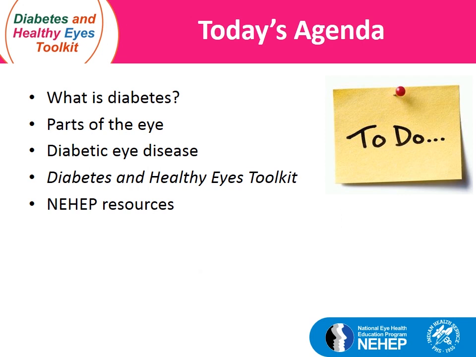Today's webinar was developed to equip you with resources so that you can deliver eye health education in your communities, specifically using our Diabetes and Healthy Eyes Toolkit. We will be covering quite a bit of information during this training webinar. We'll start by discussing diabetes and the parts of the eye. Next, we'll talk about how diabetes affects the eyes. We'll then take an in-depth look at the Diabetes and Healthy Eyes Toolkit. And finally, we'll review some other educational resources that NEHEP has available to help you in your education and outreach efforts. As Kathy mentioned, during this webinar, you'll have opportunities to engage with the content and with the presenters through polls and chats. There will also be time at the end so that you can ask us some questions.